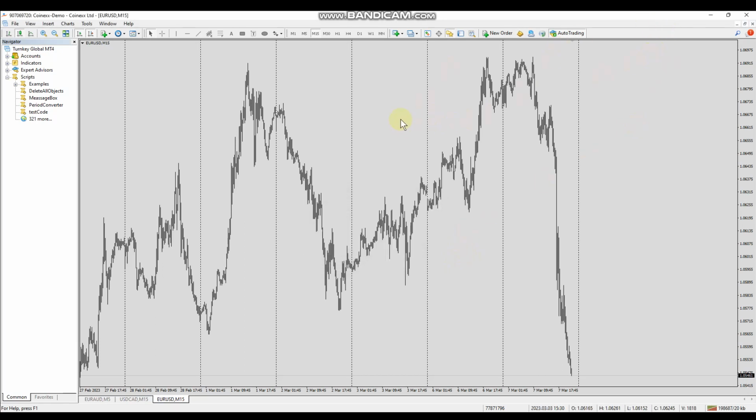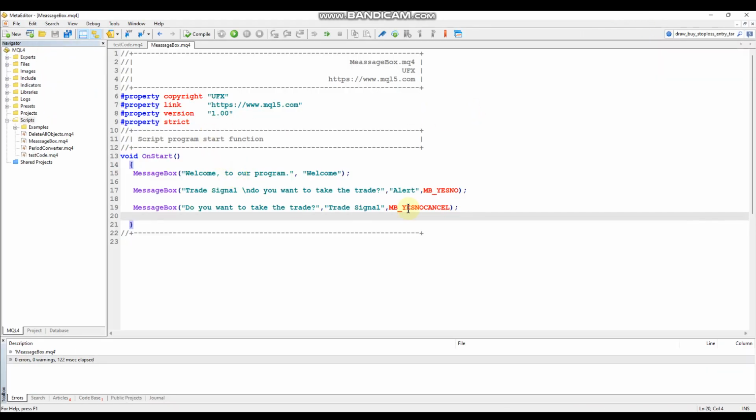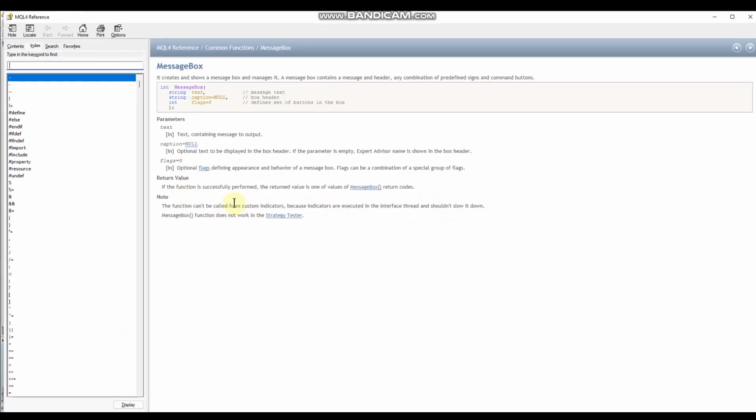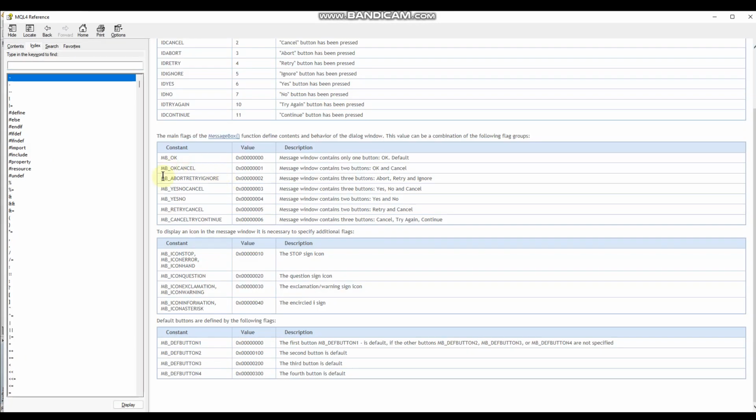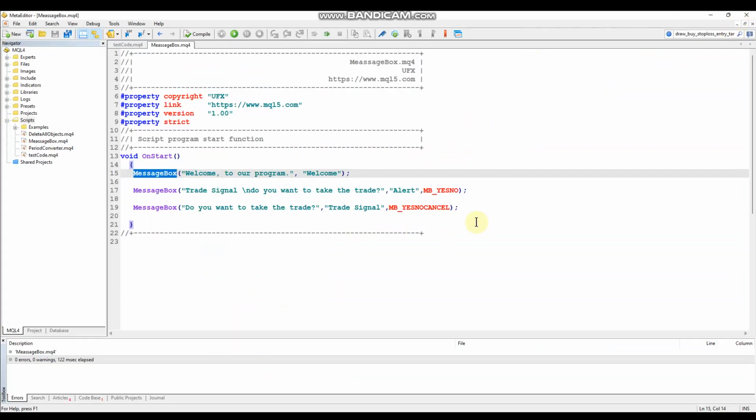So there's a little bit more advanced use of our first group of flags. I welcome you to pause the video, go over into the section where the flags are listed and test out some of these other ones, the abort, retry, ignore, maybe the retry, cancel, cancel, try, continue. Test out some of those, write your own message boxes, and then unpause it, and we will go over how to put in the next group of flags.